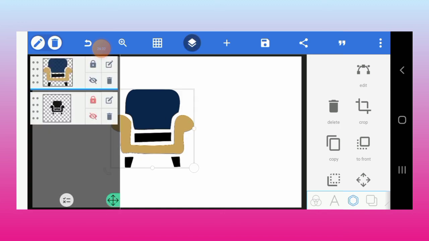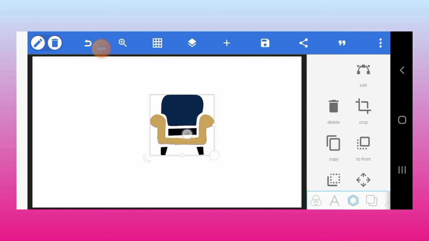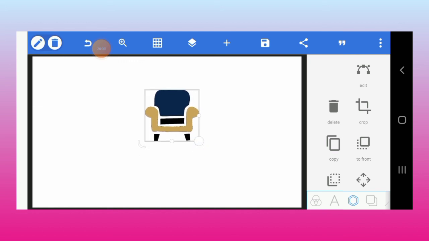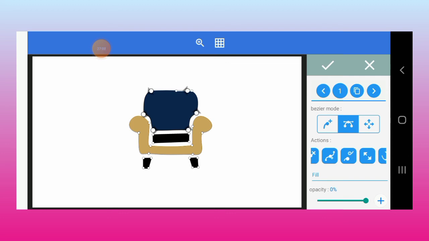If you want, you can hide this and use this to design your logo. The main idea for this is for people that sketch the logo they want to design on paper and pencil before designing it. If you do that, you have the liberty of importing that sketch and using the bezier tool to draw what you sketch on paper and pencil. So that's about it for this tutorial. If you need to edit your shape, you click on this button and you have access to all the shapes, and you can edit them as you see fit.